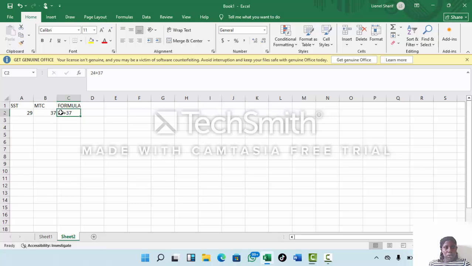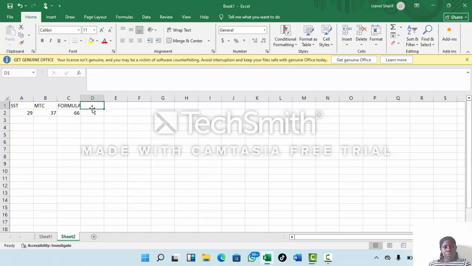I'm going to start with an equal sign, equals 29 shift plus 37. Press enter. I think you've seen it has given us 66. This one you just go direct.